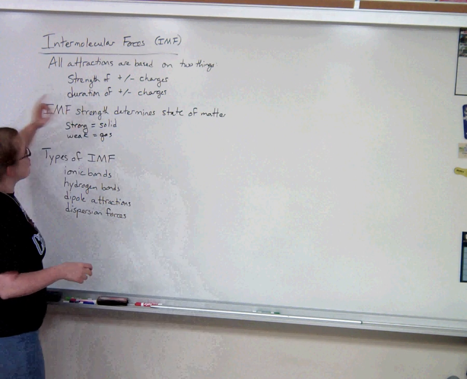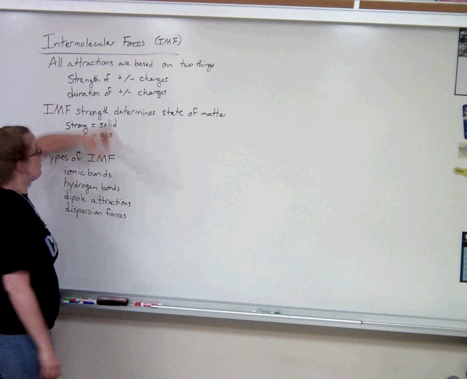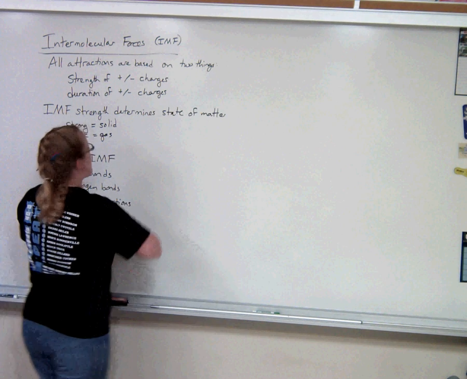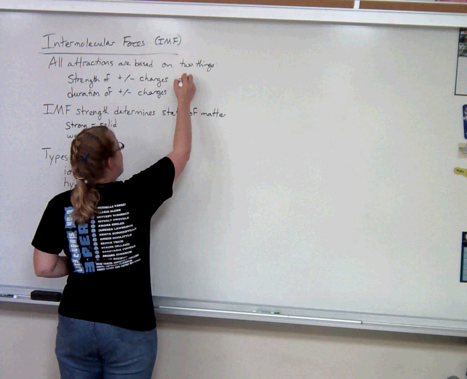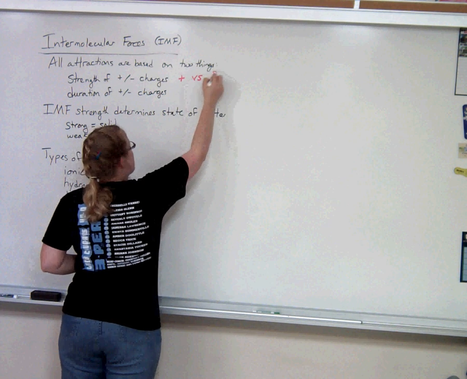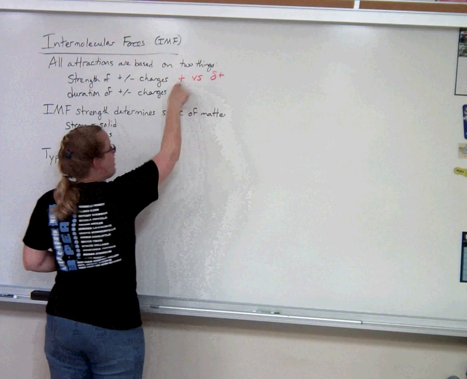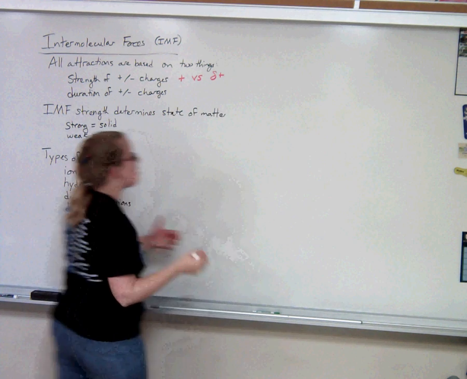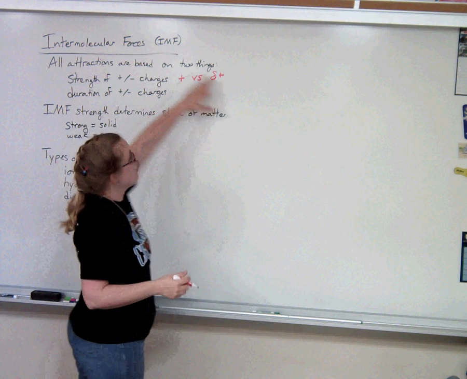There are two things that tell you how strong the attraction is. One, the strength of the positive or negative. What does that mean? Well, are we talking about a full positive versus a partial positive? So is it ionic or is it polar? How strong is this positive charge? Obviously, the stronger the positive charge, the stronger the attraction.